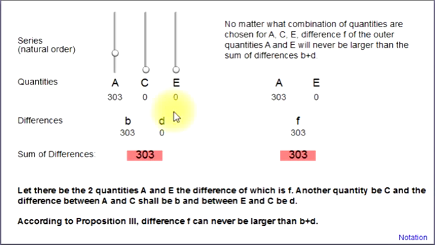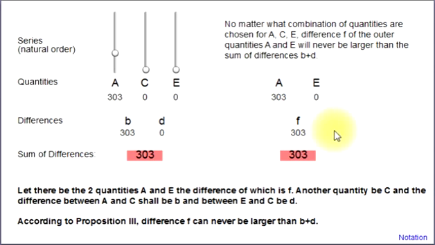So you notice that when the first element A as an outer element is 303 and E as the second outer element is 0, then the difference between those two is also 303.